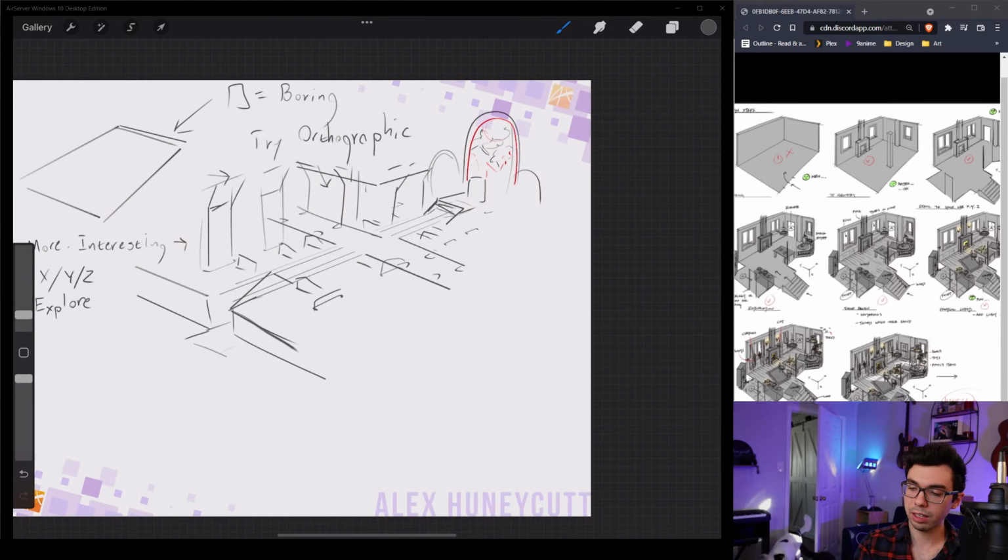Maybe this is a set for The Last of Us, but for whatever reason you are in a cathedral and it's got overgrown trees and vines coming in, working their way up. So that's, you know, abandoned is always a very easy storytelling method.